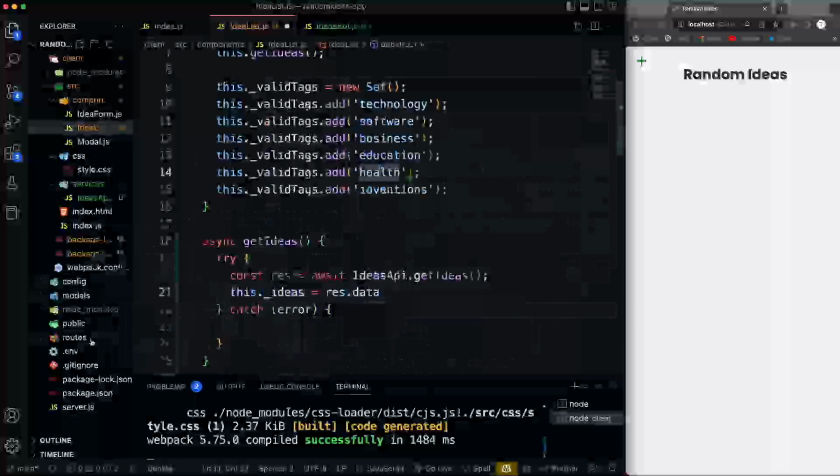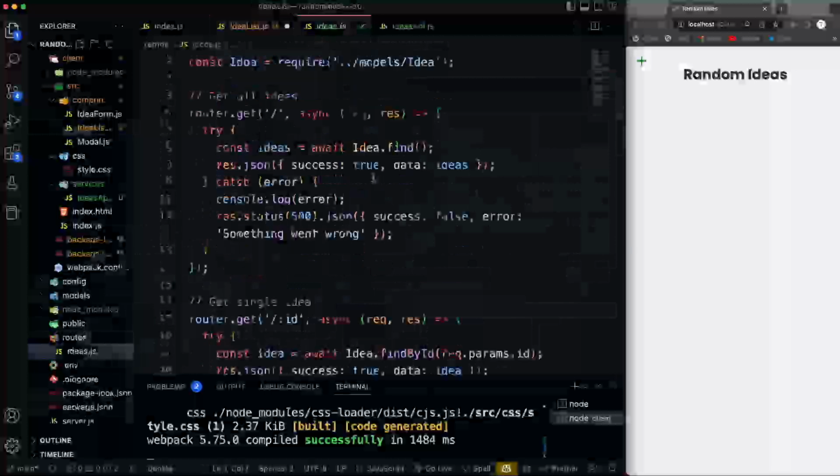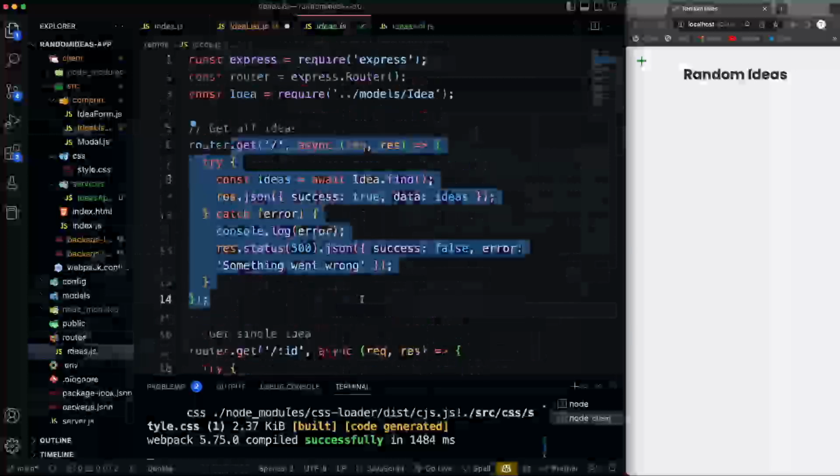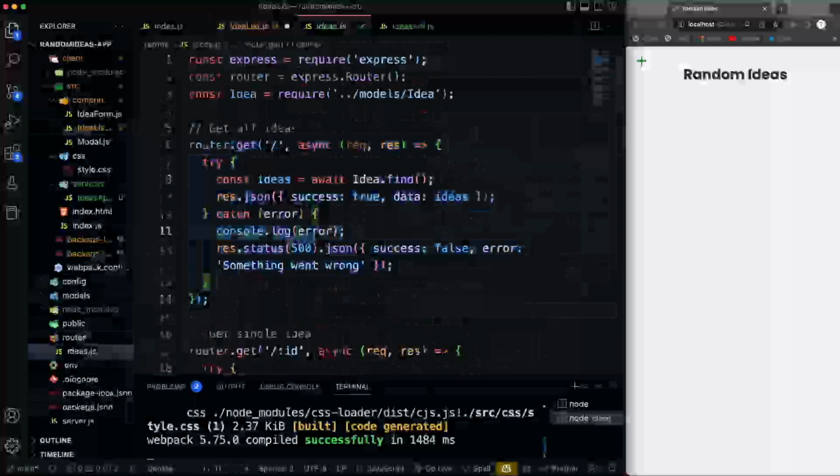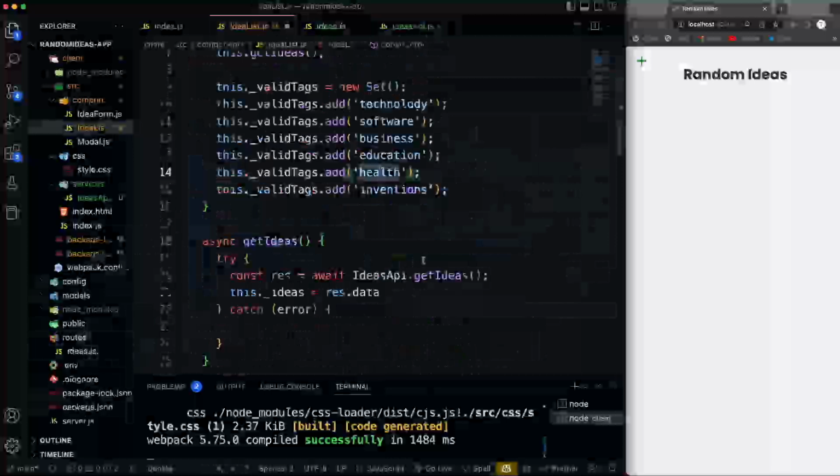Now that gives me the response, and I'm just going to jump to the back end real quick. And this is the endpoint that we're hitting. So remember, it returns an object with success true and data ideas. Now with Axios, when you make a request, the data is in an object called data.